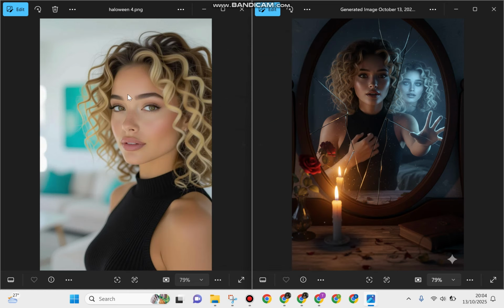So this time I would like to share with you how to transform this photo to become this one. As you can see, on the left side is the portrait of a beautiful woman. And after using the spatial prompt, this picture can be transformed into this spooky reflection of her, and also show you the pose of her too. How to do that? It is very easy. So without any further ado, let's get into the tutorial.